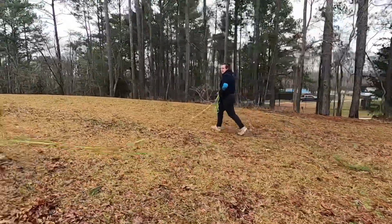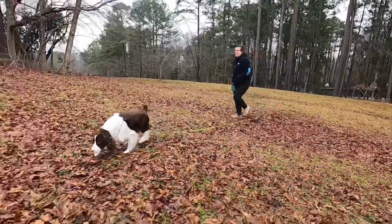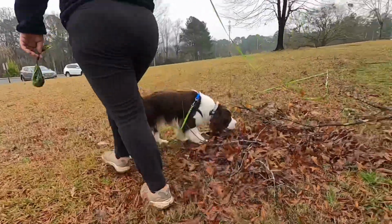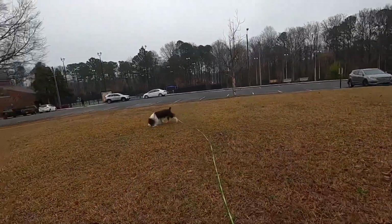The second benefit is it allows more range of motion for your dog so that they can go explore and navigate and sniff stuff without being restrained by what you're doing and where your hands are, which also serves to reduce frustration, but also provides a lot of stimulation and enrichment for your dog because they get to go sniff, walk on different terrain, maybe go up the hill, come back down the hill, through trees and so on and so forth, so that you get more bang for your buck for your walk. Your dog is not only getting physical activity from walking, but mental activity from exploring and sniffing and being able to move unrestrained.